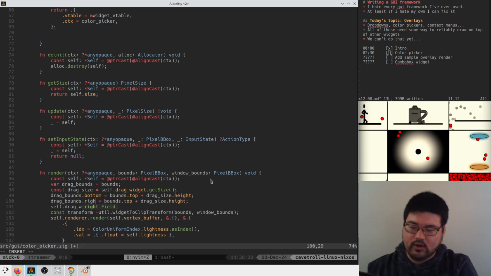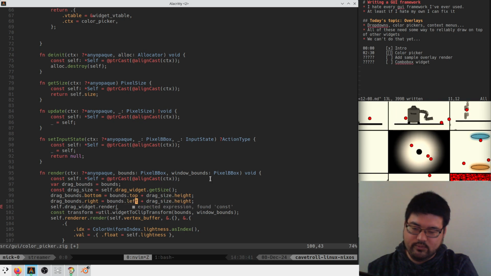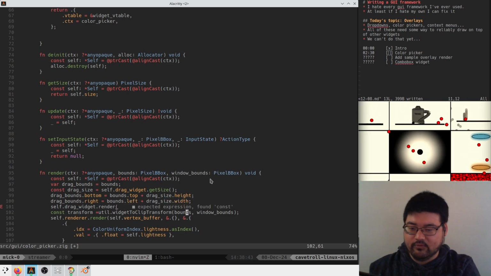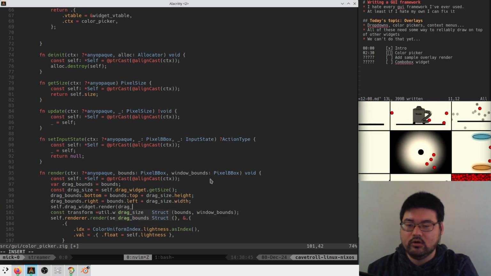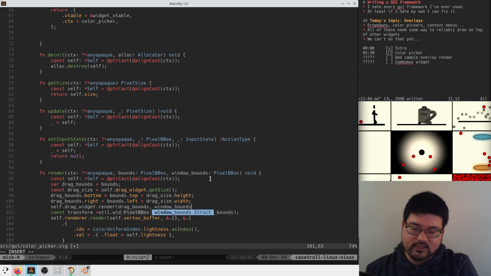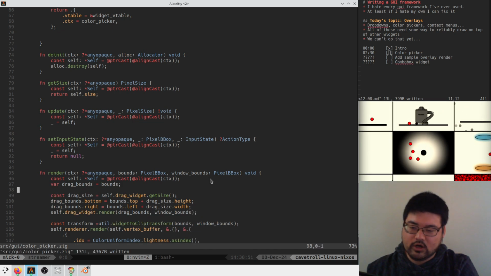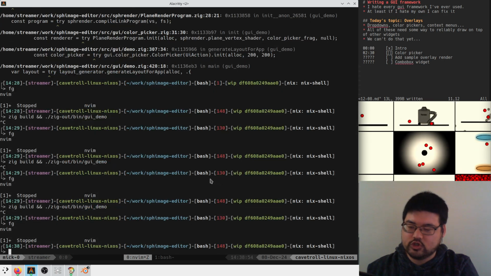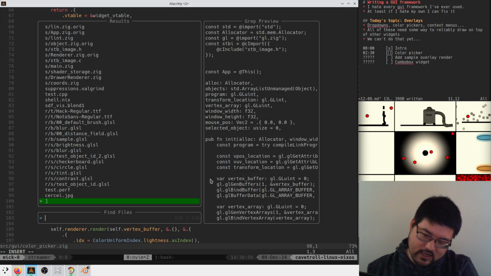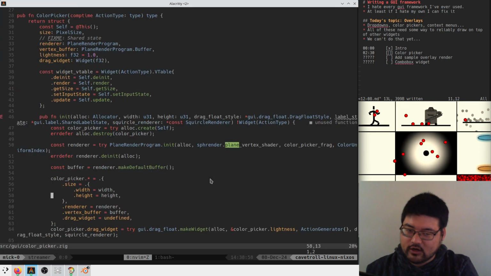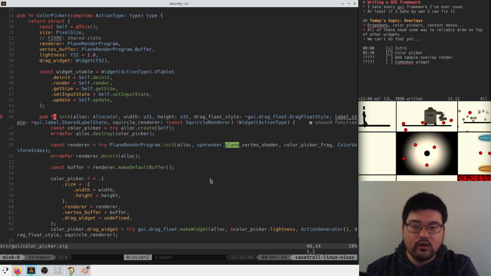And the right is from the left plus the width. And then we could render this thing. That seems reasonable. We're not going to be able to interact with it anyway, but that should at least render the widget inside. We're going to have to play with that later, but I think this will work.